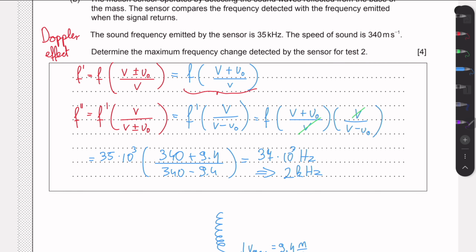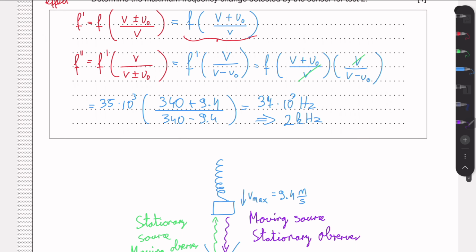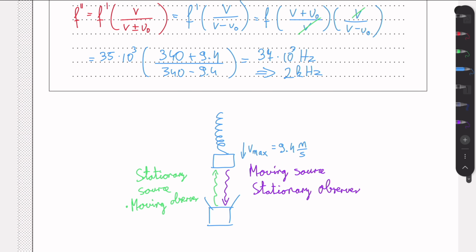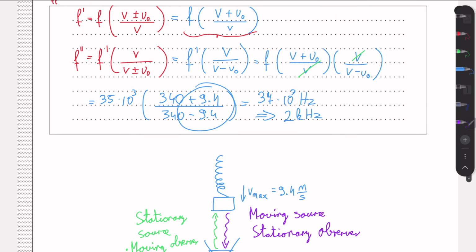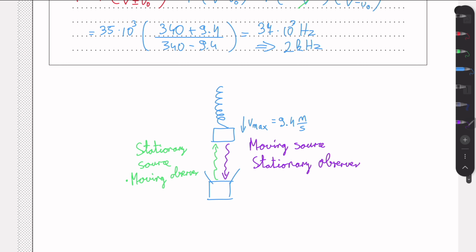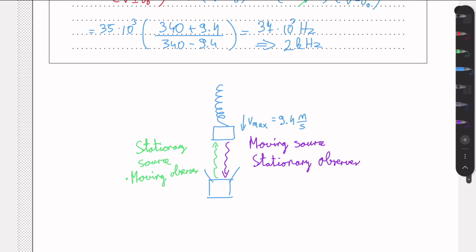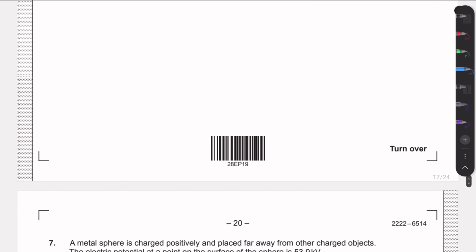And this is the maximum frequency change. So yeah, this question was not so simple. You had to recognize multiple things. Firstly, that the biggest change occurs when our speed is the maximum, as that's when we add and subtract the largest numbers, so that's when our f prime prime will be the biggest. And you also have to see that the Doppler effect indeed happens twice, as the sound wave first has to travel to the block and then back to the sensor. In both cases, we have a relative speed difference, and therefore a Doppler effect will happen in both instances.